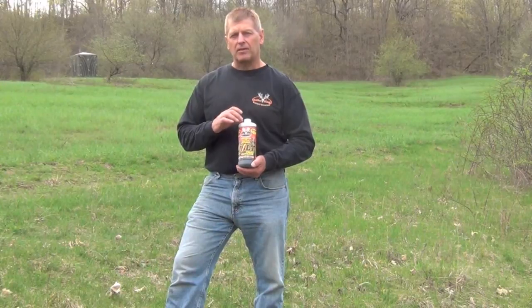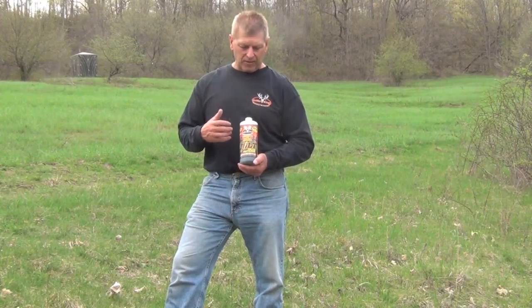In the case of Jolt, we can spray this anytime. It's basically formulated to give plants food for a 30-day period, so we like to spray our plots at least every 30 days with Jolt. What we found is we can almost double the amount of tons of forage we can produce on a plot by utilizing Jolt. It won't burn the plots, you can spray it anytime, and it's extremely economical.